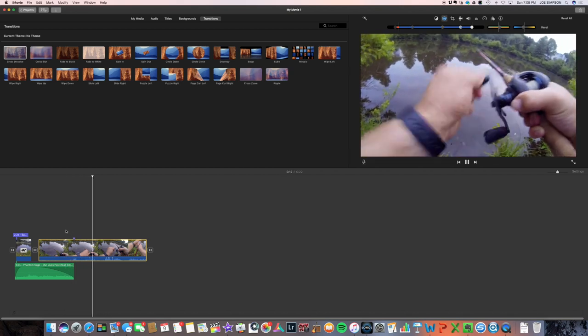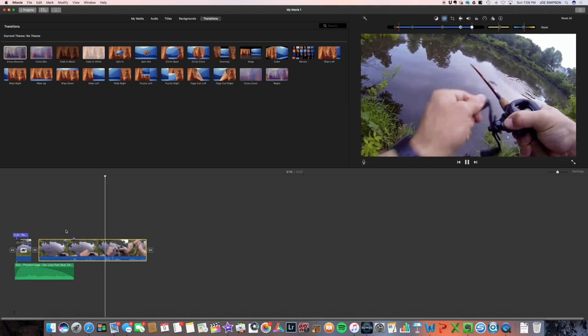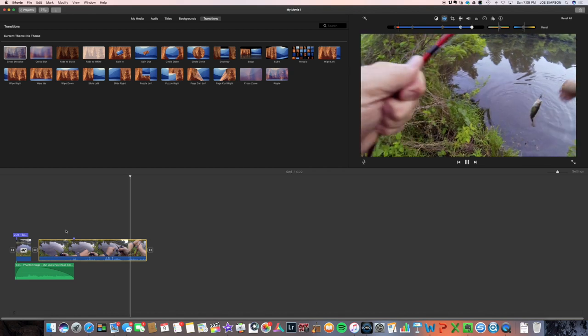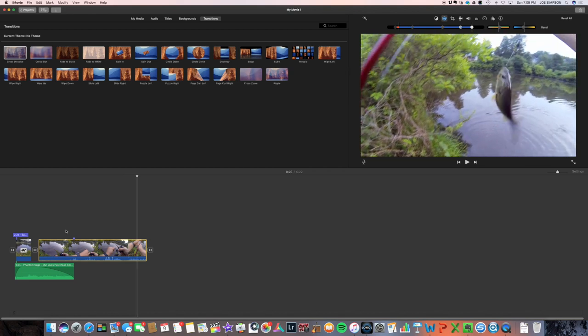So I can hear the details enough. I can hear the reel. That was quick. I can hear the birds chirping, the fish jumping in the water. Now, if that GoPro was in a waterproof housing, it would sound like this, and it wouldn't sound very good at all. So I just leave it in that unprotected housing, and that way I can have the audio straight off of that, and it makes editing a lot easier.